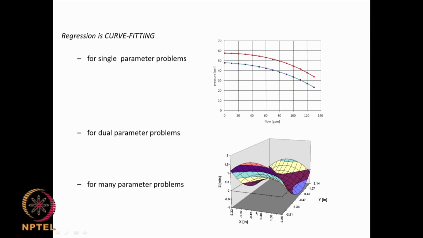For a 2 parameter, of course, suppose I have x here, y here, z is my dependent variable. So, I will have a linear model: z is equal to a plus bx1 plus cx2. A non-linear model will be z is equal to a plus bx1 plus cx1 square plus dx2 plus ex2 square plus fx1x2 also, if you think there is an interaction, and so on actually. Then you estimate the constants a, b, c, d, e, f. By fitting the data you determine the error. What is error? What is predicted by the model minus what is actual, square it up, sum it up, that is the error sum of squares.